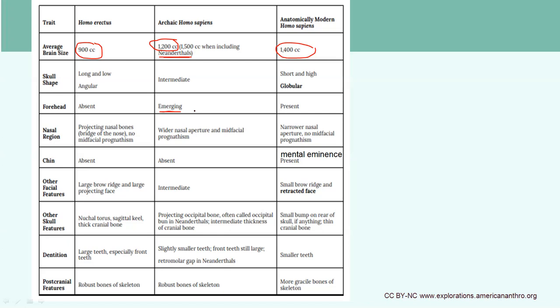Having a larger forehead indicates more intelligence and more intelligent behavior. These archaic species still have an absent chin, but their jaw has been reduced — teeth size is getting smaller and prognathism is being reduced. When you get to modern humans, we do have a chin, meaning our face is now so flat and our jaw so reduced that the mental eminence is present — the little bony part of the lower jaw that sticks out to look like a chin.